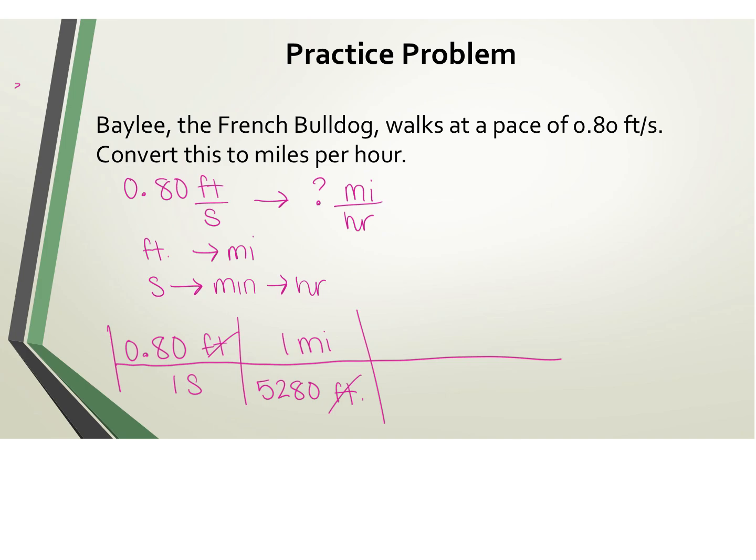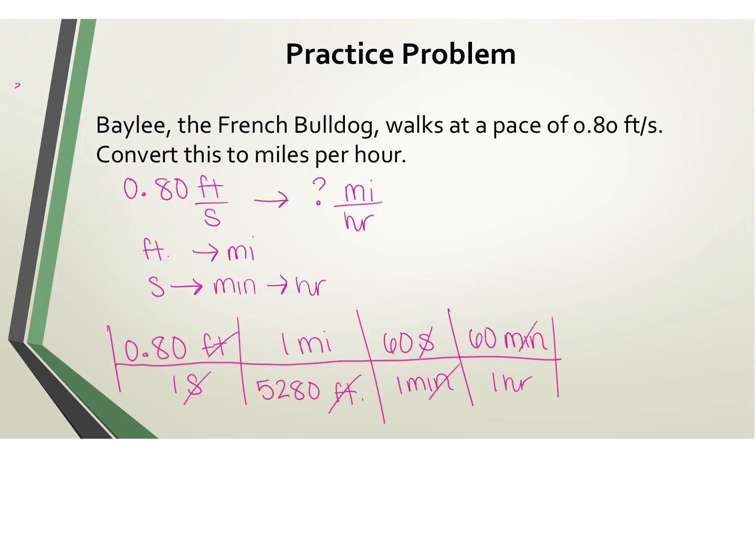And since I'm in the unit that I want to be in for distance, I know it's time to figure out my time conversions. So I'm going to go from seconds to minutes. And again, since seconds is in the bottom box, seconds has to go up top. So there's 60 seconds for every 1 minute. So seconds cancel. And then now we're going to get from minutes to hours. We know there's 60 minutes for every 1 hour.